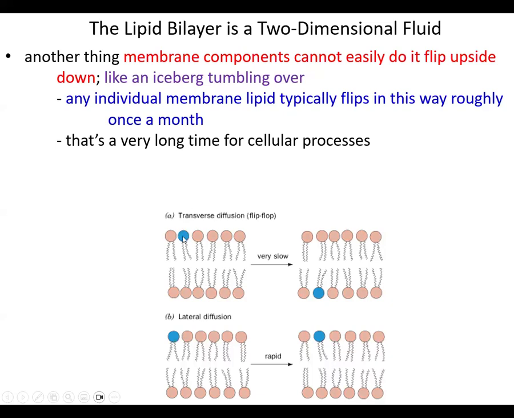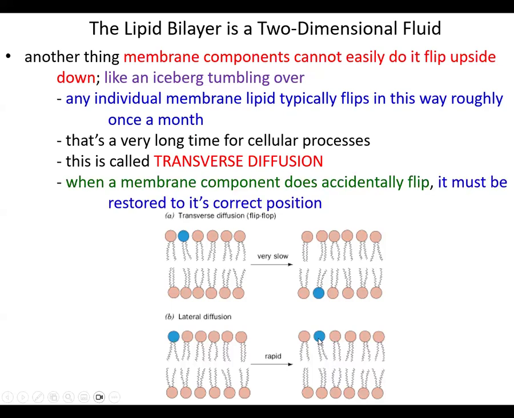So here's our phospholipid of interest. It can float right, no problem. Lateral diffusion. It can float left, no problem. It can float towards us or away from us. That's not going to be a problem as well. But if it tries to move up out of the plane of the membrane, these hydrophobic tails are going to be exposed to water. That's going to drive it right back down. And while it can flip upside down and diffuse transversely, it's not going to do that often at all. It's going to only do that, again, about once a month. And this is transverse diffusion, as opposed to the lateral diffusion that we've already discussed.